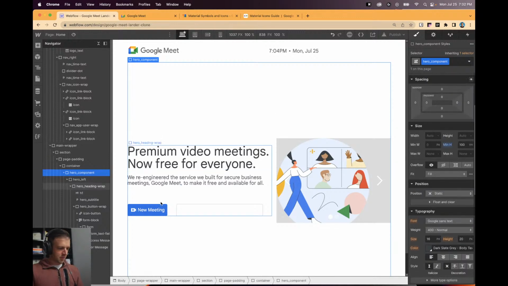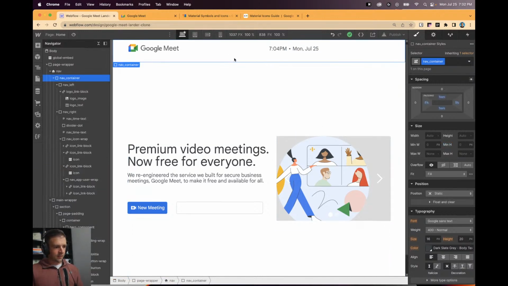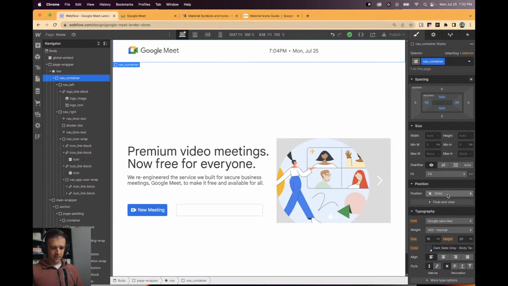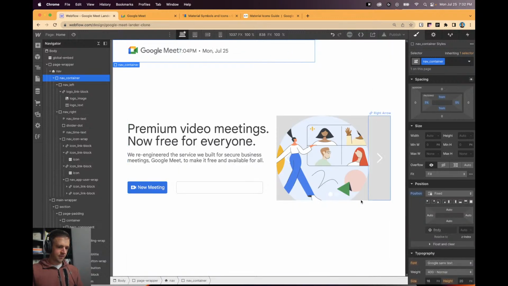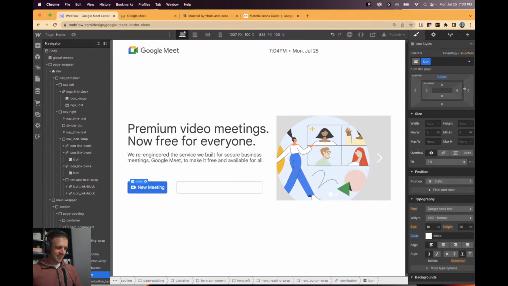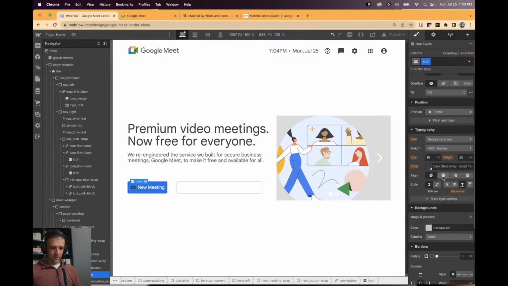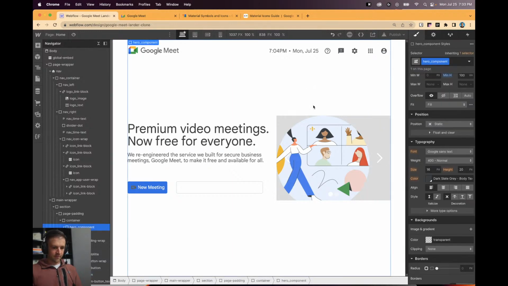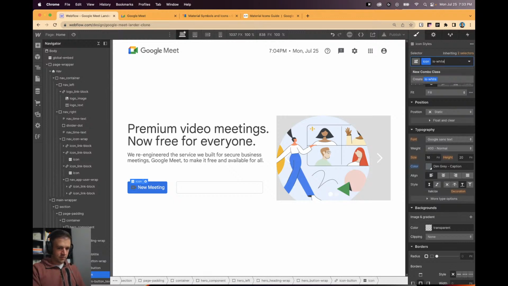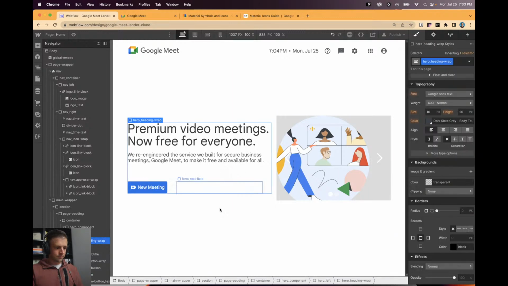Cool. I was just adjusting the padding on the button, and I just noticed that the hero component, since I set a min height to 100 viewport height, and this is taking up some of the viewport height. If I just set this to fixed, then it'll pull it from the document. Now there's no vertical scroll because this isn't actually taking up any height within the normal document flow, I guess is what I'm trying to say. I'm going to set it to top here, and I just noticed all the icons went away because I changed this to white. Let's see if I change this back. What's it going to go to? Dark gray. We want this to be light gray. And I'll call this is white. Easy enough.